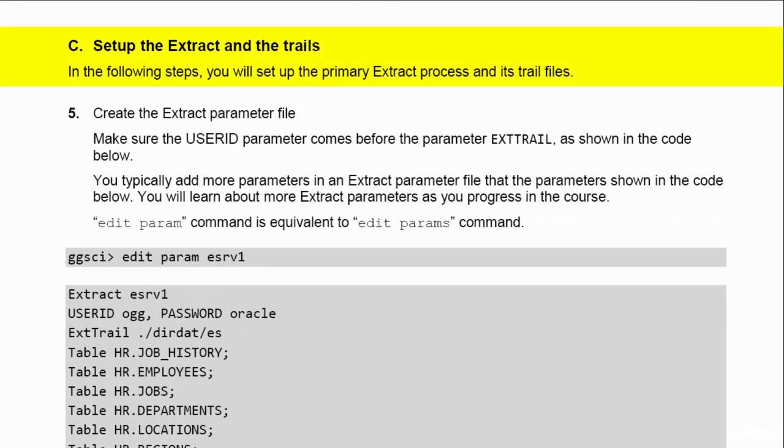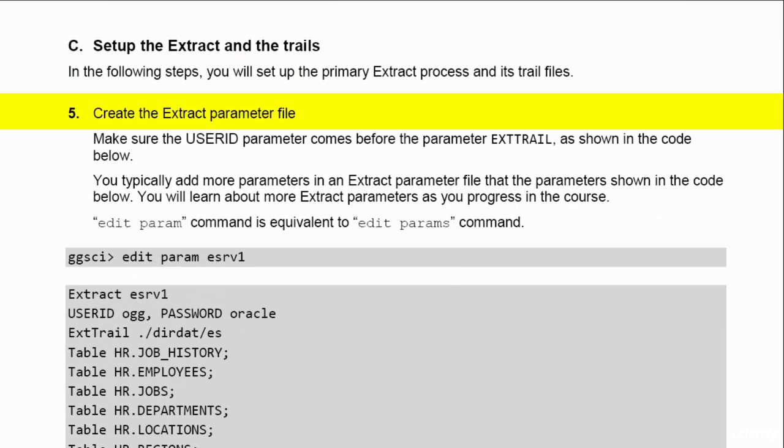In this section of the practice, you will set up the primary extract process and its trail files. Create the extract parameter file and add the parameters as shown in the practice document to it.